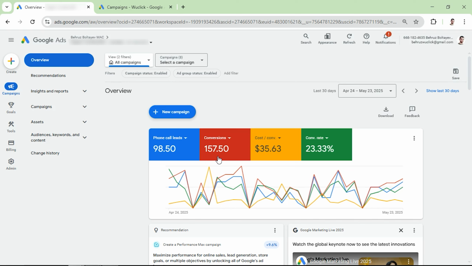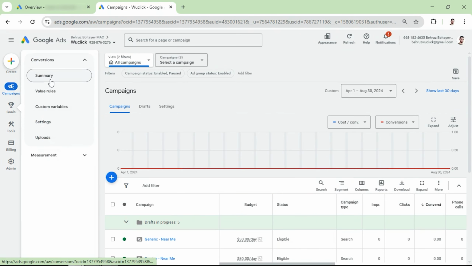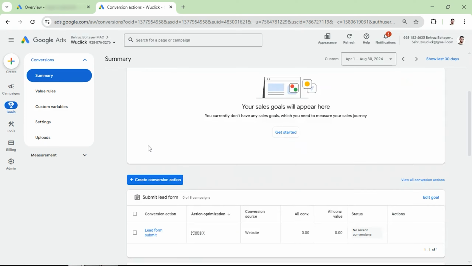campaigns accordingly. So for that, I'm going to set up the conversion actions with my test account. I cannot disclose this client information, so I'm going to set up all the conversions from my test account. So now once we're here, we're going to go to goals, and on the conversions, we're going to go to summary. And if you scroll down, firstly, we can create a calls from ads conversion action, which means calls happening directly from ads. So there can be two types of conversion actions: calls happening directly from ads and calls happening from the website. We're going to start with calls happening directly from ads.